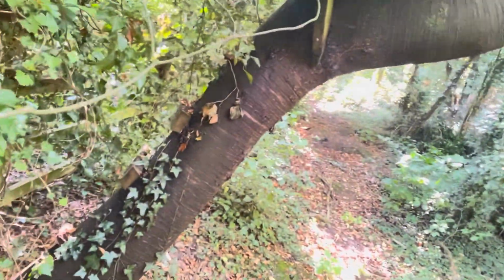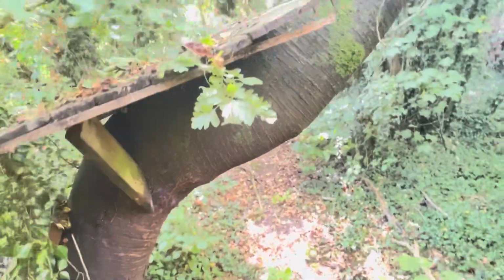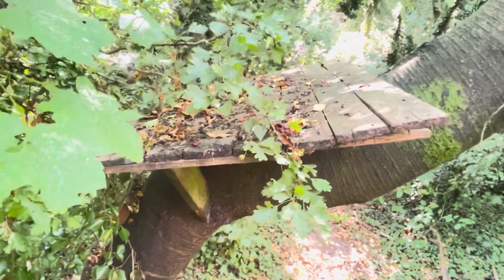Now what is that? It's like a little bit of a tree house, man. Got some steps dug into that, and it's like a little perch. Pretty cool. I like it.